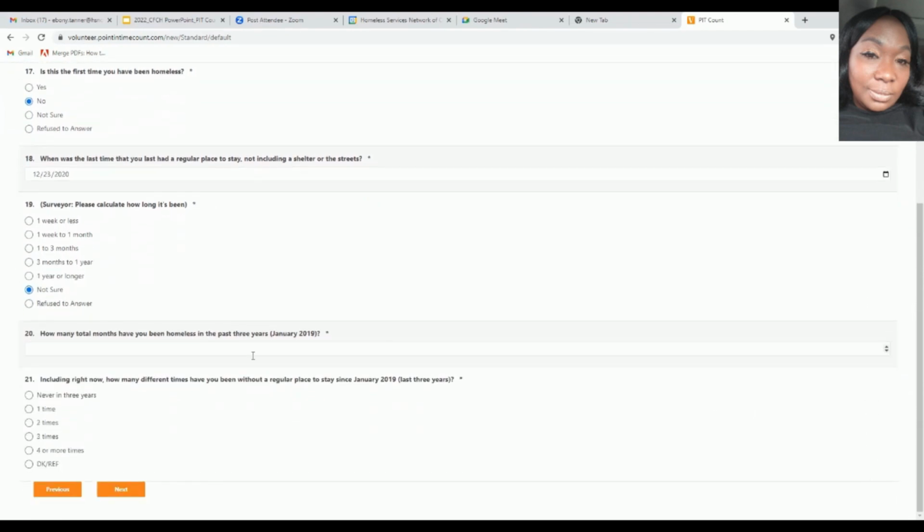How many total months have you been homeless in the past 3 years? You want to ask questions like, well, 2 years ago when you were homeless, did you ever stay at anyone's house? Did you ever stay with family or friends? Or was there sometimes that you found yourself in a sheltered place? Let's say, for instance, Bob says, well, there was one time I went to stay with my sister, but then I ended up being back on the streets. And so we begin to count how many total months have you been homeless in the past 3 years. For this, I would say 22.